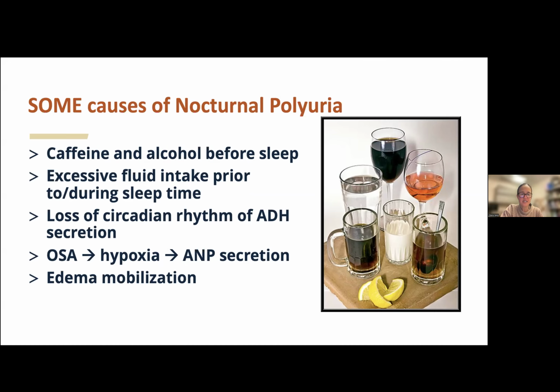And then finally, in many older adults, they have peripheral edema. When you have a lot of peripheral edema, if you're sitting in a wheelchair all day, or if you've got heart failure, and then you lie down at night, the edema mobilizes and goes into circulation and results in urine production.